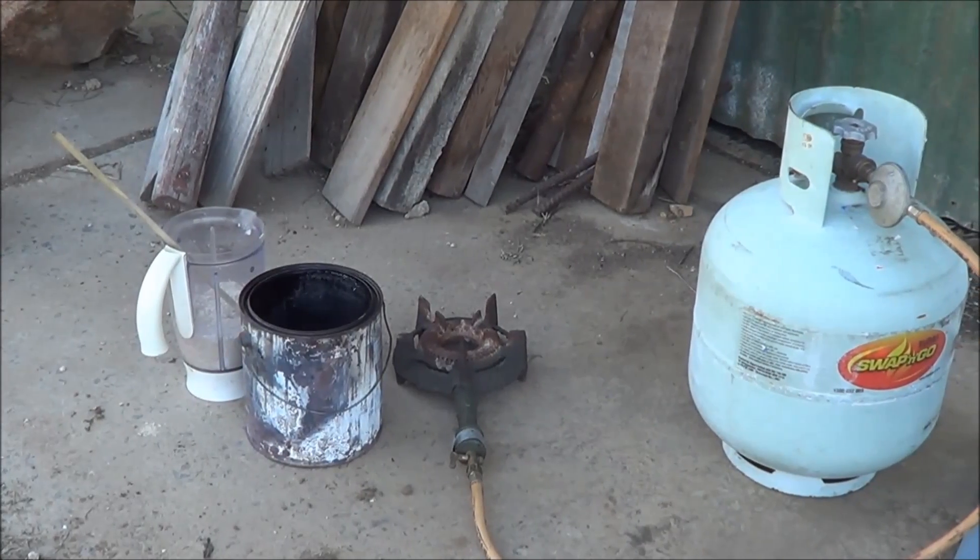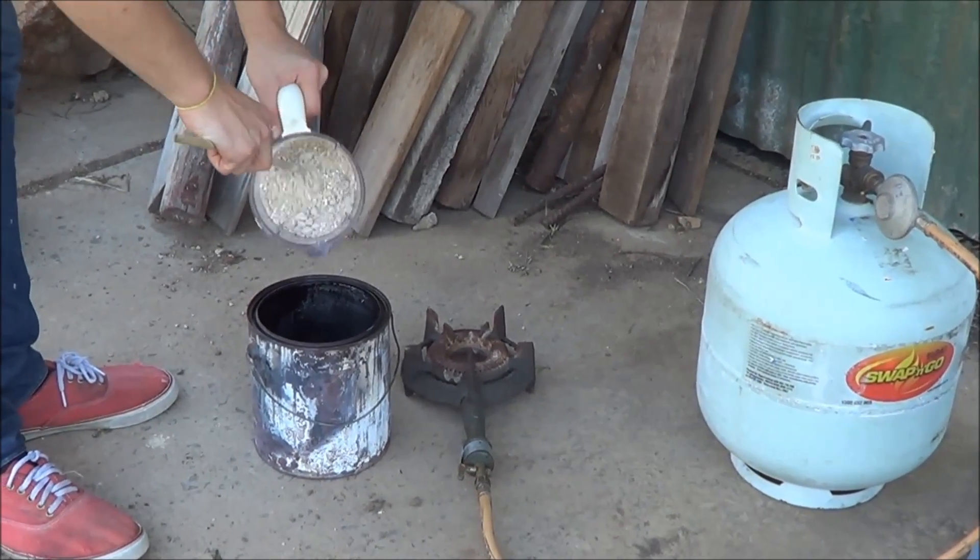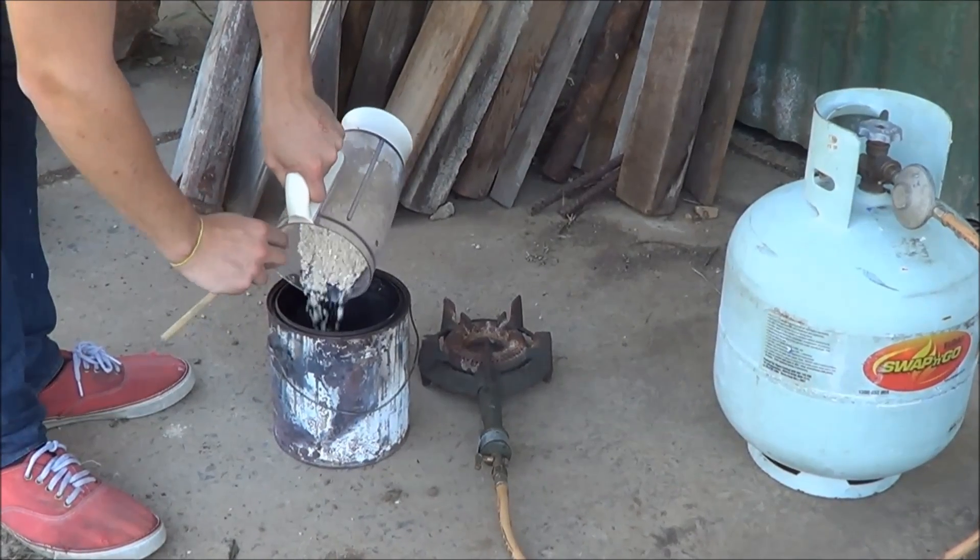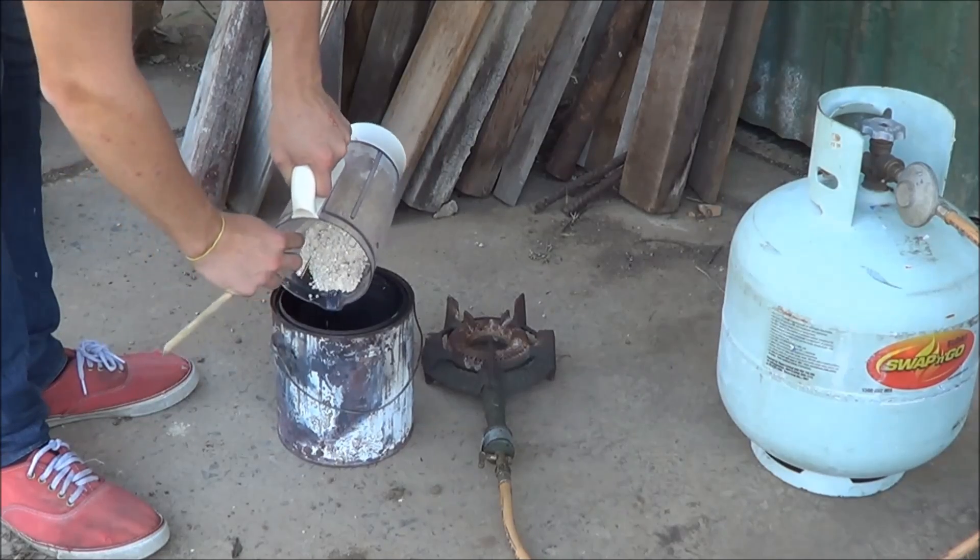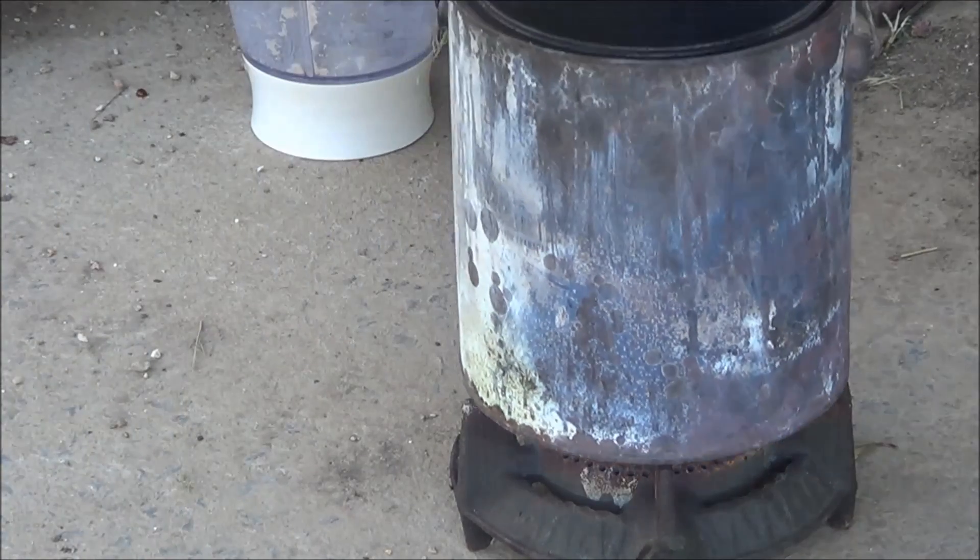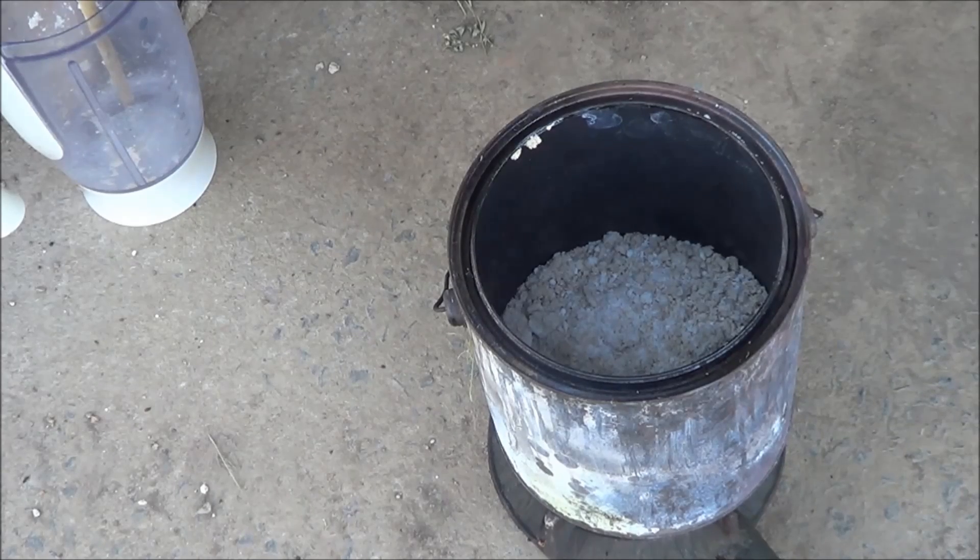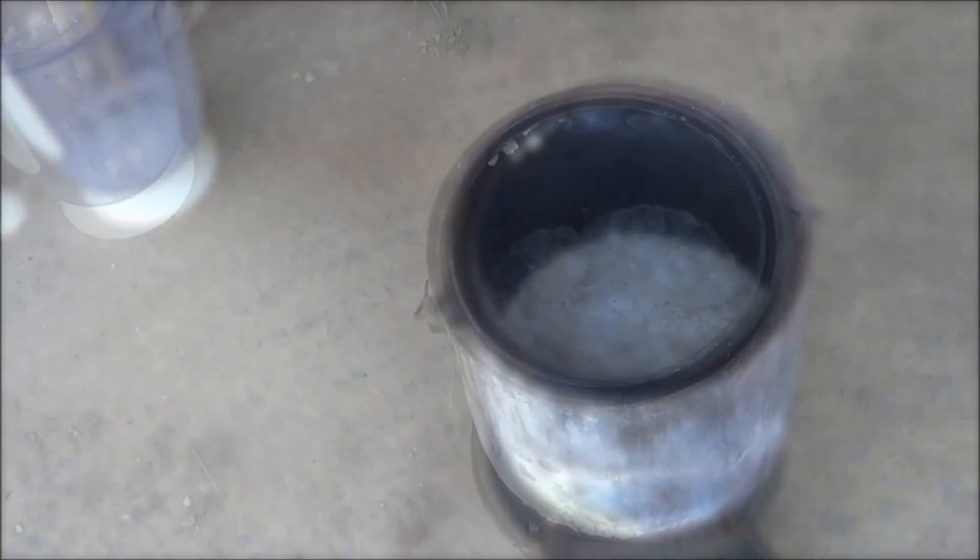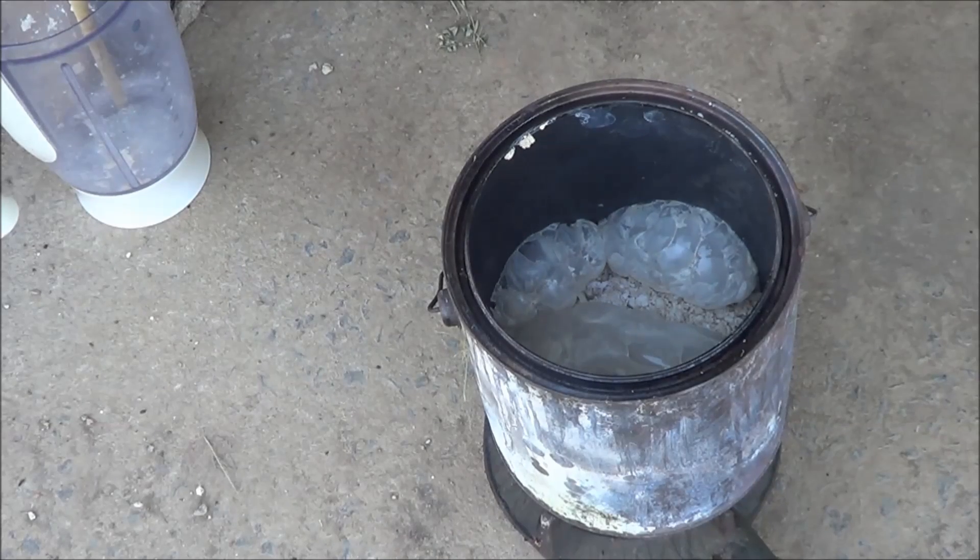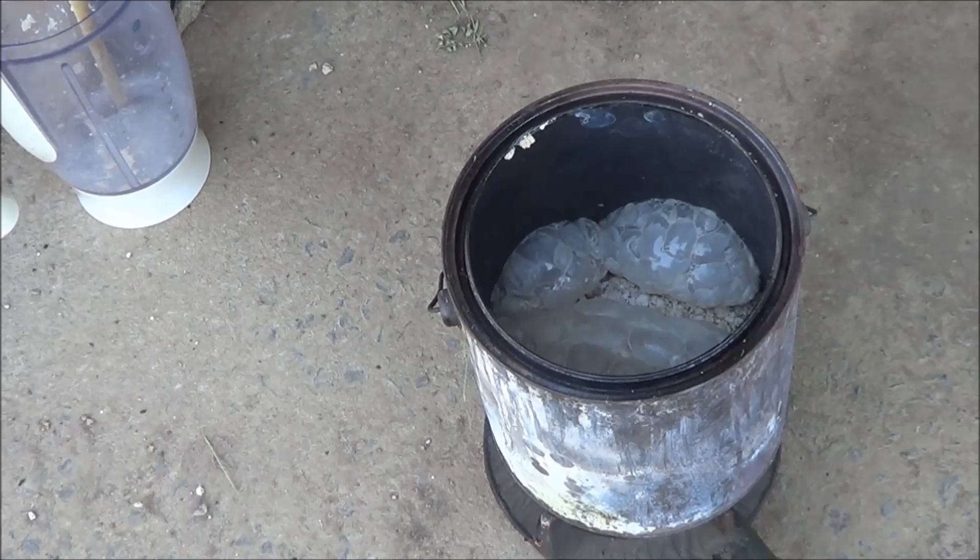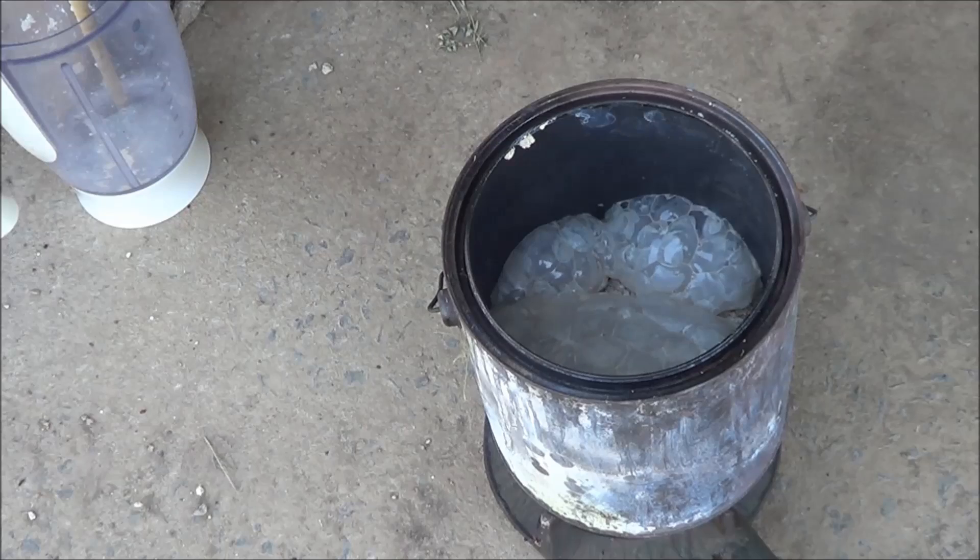Okay, so I've come to somewhere a bit more abandoned because of the smell, and we're going to dump our calcium carbonate and urea blend into this paint tin here and then heat it. Now last time I did this reaction it foamed a lot, so I'm sort of expecting that again. Things are starting to get ugly here, probably going to need a rod to stir it to try and keep that foam level down a little.